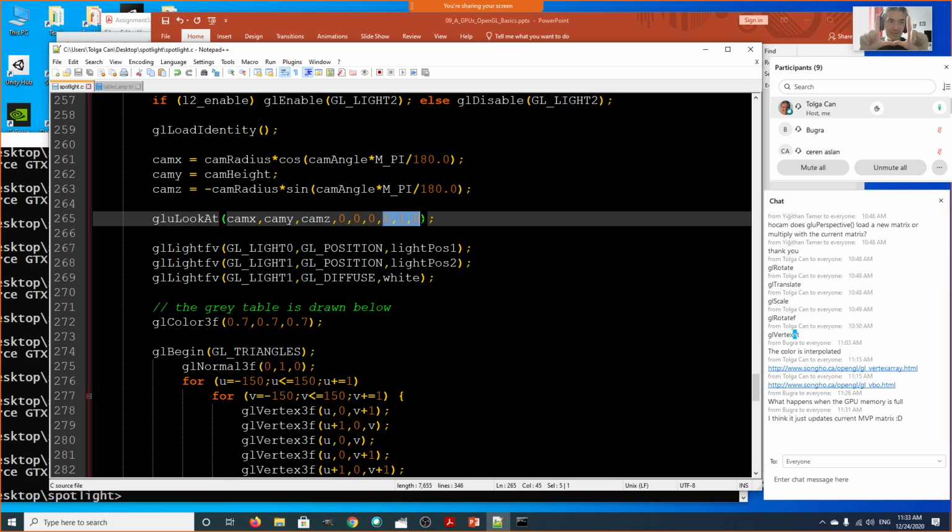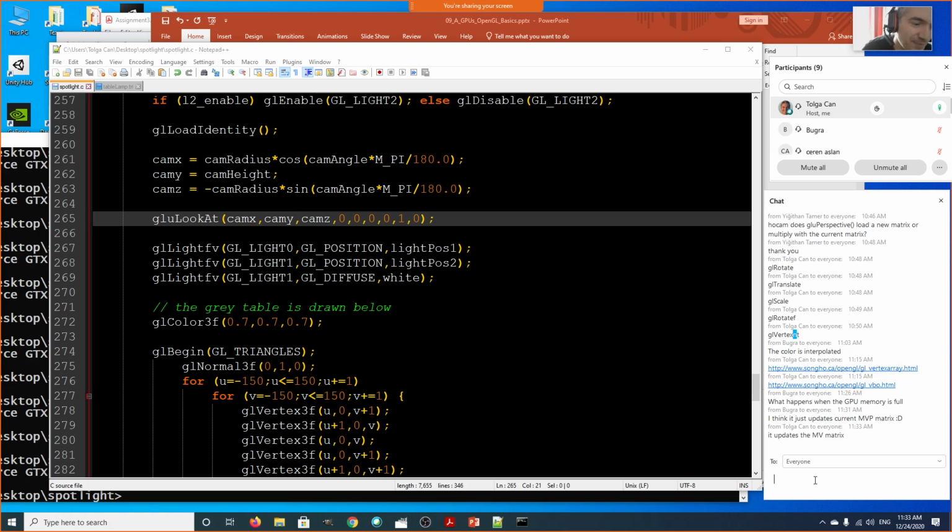But when I do this, my face is still straight up on the image. And exactly, this gluLookAt just multiplies the current model view matrix. It updates the MV matrix only, not the projection, because P is not combined yet.